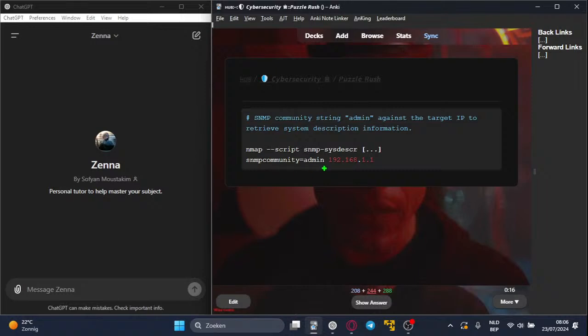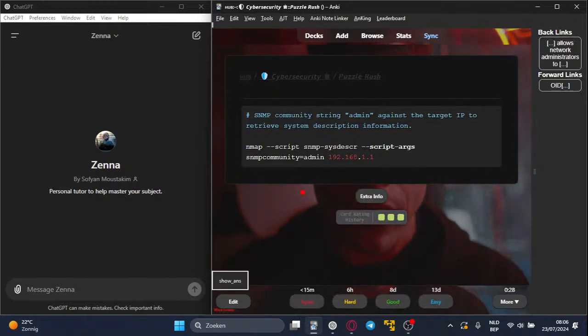The username and password, they have community strings like this, used to log in and retrieve information. Type of system description information. Object identifier, what it does, what it's supposed to do.